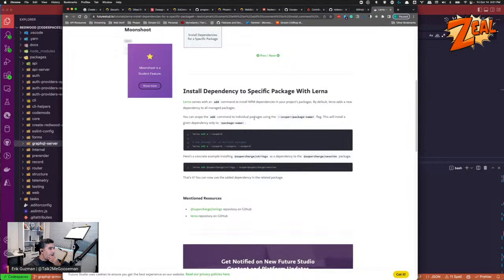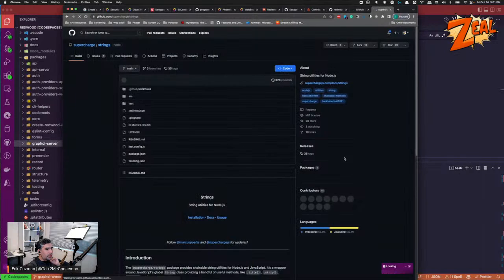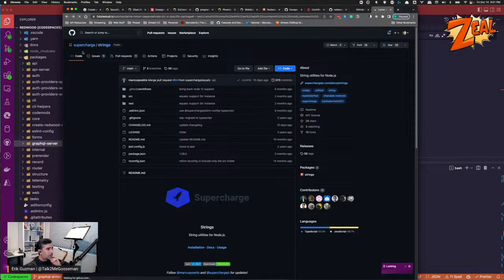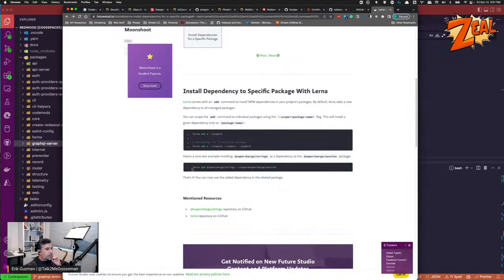You can scope the add command to individual packages using the scope flag. This will install the dependency only to the package name. Here's a concrete example: installing a supercharged string as a dependency to supercharged session. Oops. So we do add scope, that's it.